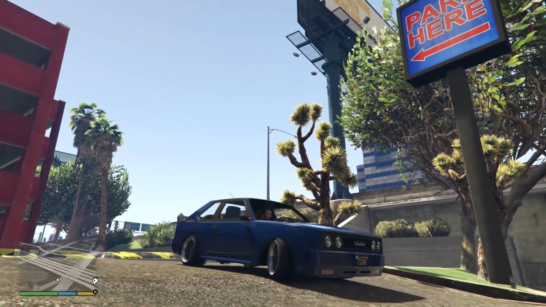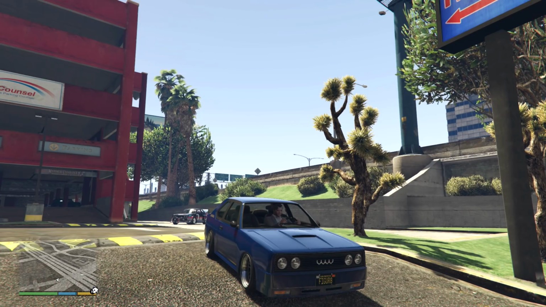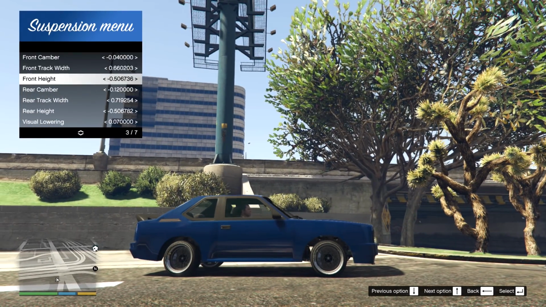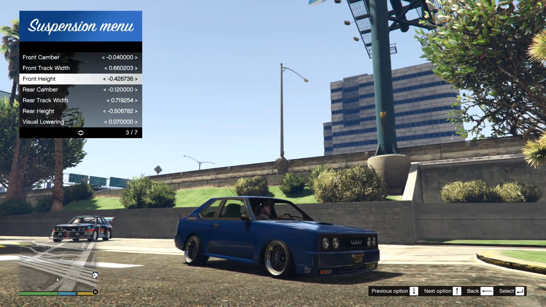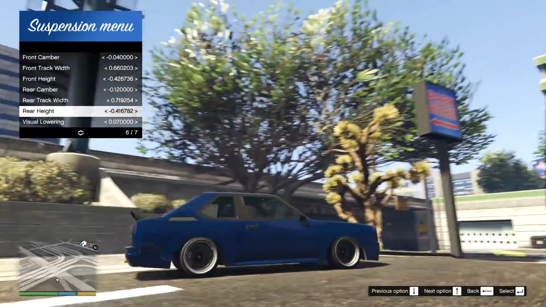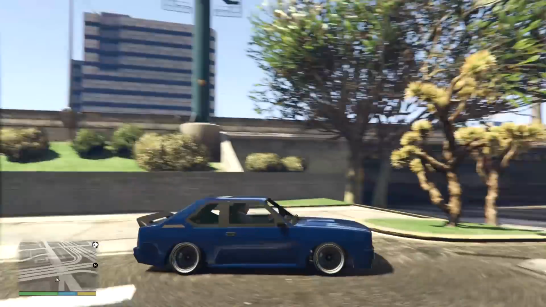I just changed the visual lowering, so it's not really going to act like a lowered car. But of course, we can change that. So let's just go to front height. Bring that down. I just don't want it. The reason why I don't really use the height is because I don't like it glitching out, and I'm always scared of it doing that.